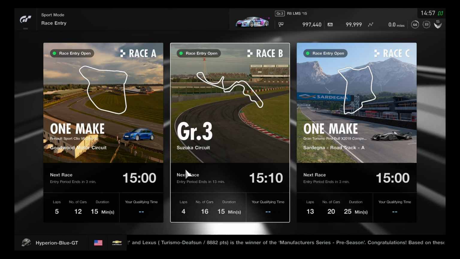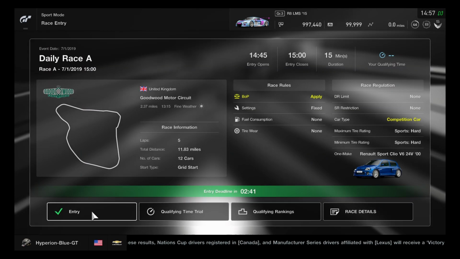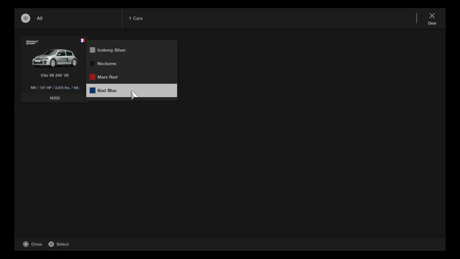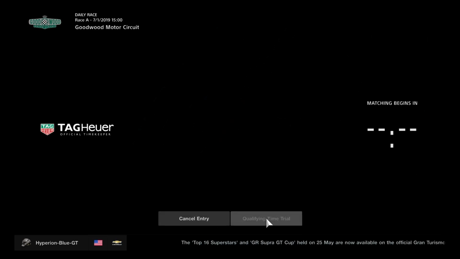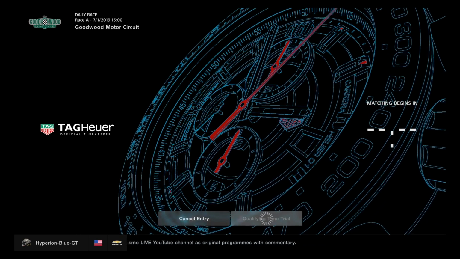So this is definitely well settled, and we might get everything started. Maybe I'll go and get started with the Renault Clio V6 one-make race event. This time it's going to be brilliant, better than ever, with four colors included.